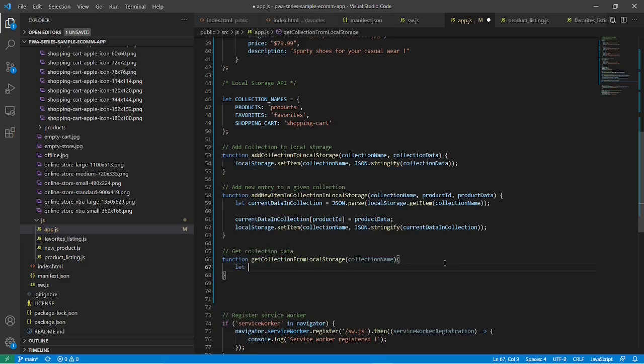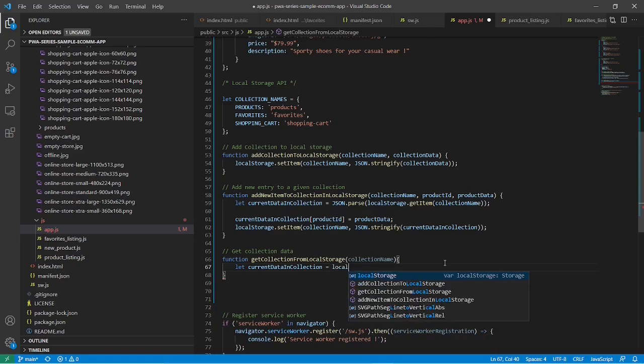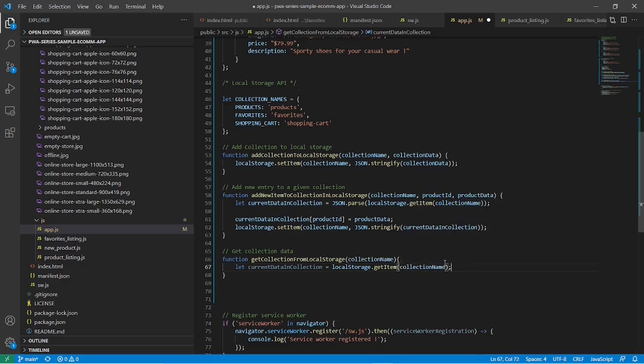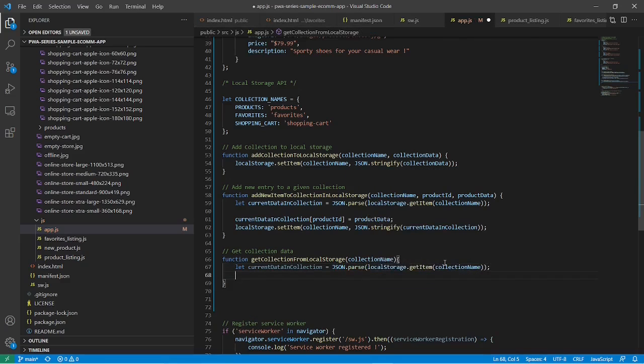So let's get the data first. So we use the getItem method here, the local storage, with the collection name, and we parse it again to convert it back to an object with JSON.parse. Then we just return. So that is the method to get the whole collection.